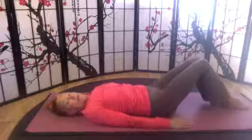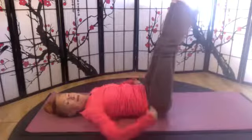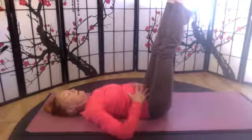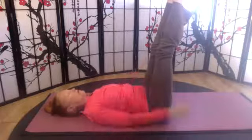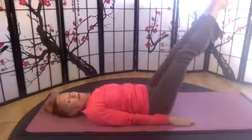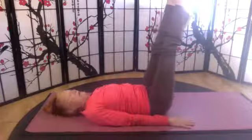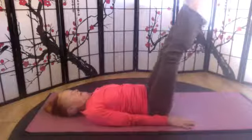From here, you're still nice and long. And let's now go into corkscrew, but the same thing. We want this strong hinge, slight external rotation, so there's energy between the heels. And you're not going to go very far over because we want the back long. We want everything to stay connected. So very slightly to the right. You can go down as much as you feel you're ready to the left, and then up in the center. So it's not really big. It's a different priority. Left, down, right, and up.